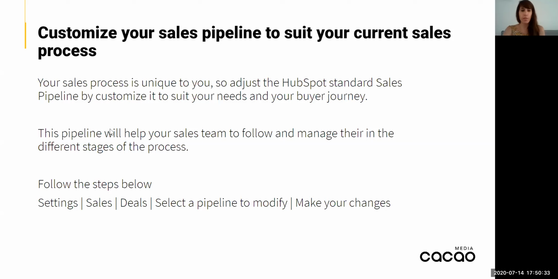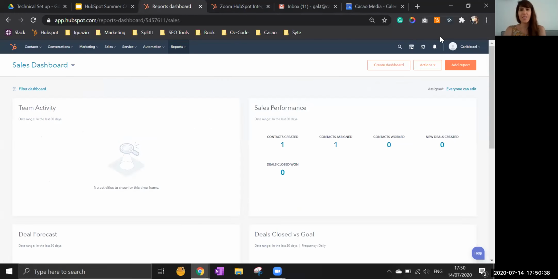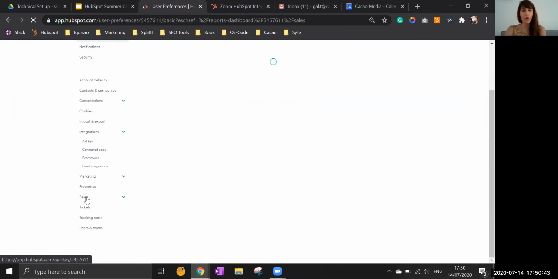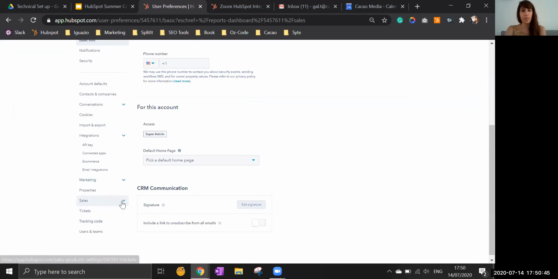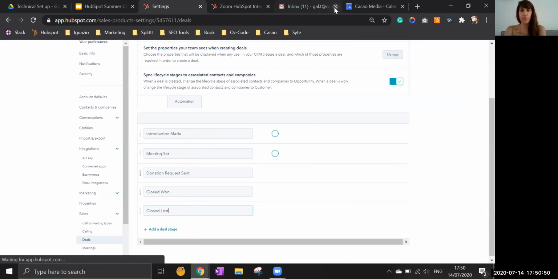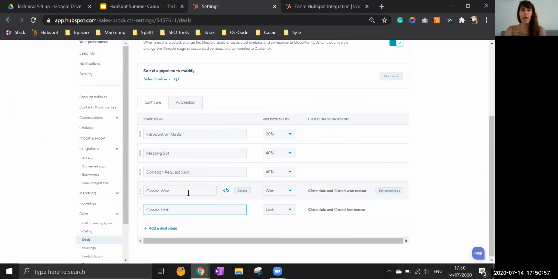In order to do that, basically, all you need to do, again, is navigate into your settings, scroll to sales, and look for deals. This is the place for you to create new pipelines or create the stages inside of your pipeline. And as I said, different companies have different needs. You can have more than one pipeline, and by clicking on add, I can create new pipelines.